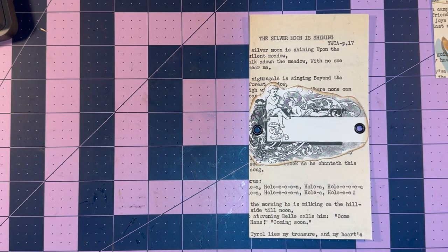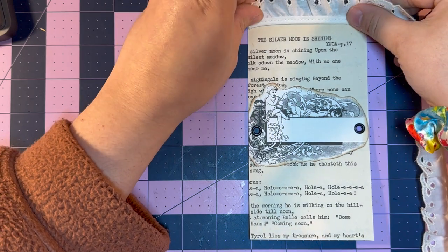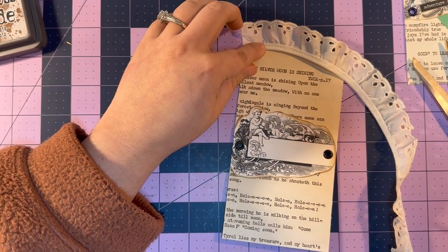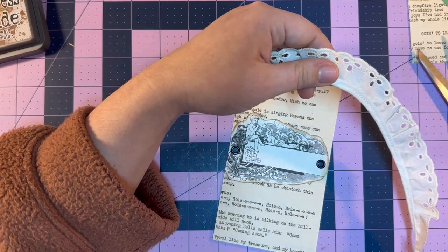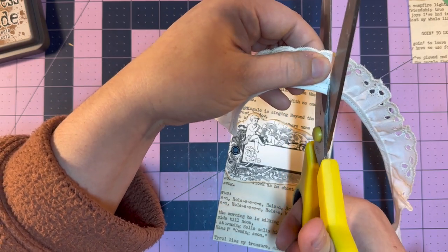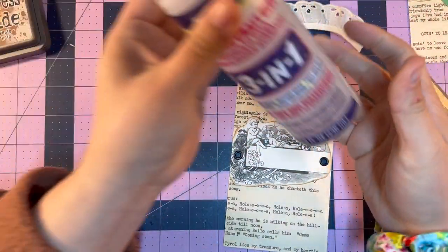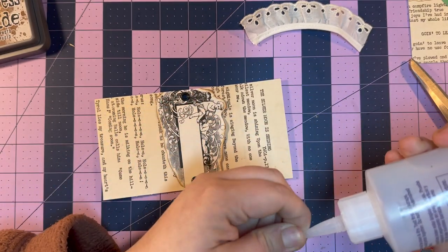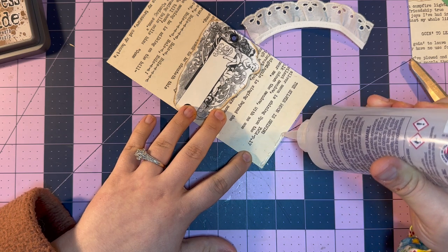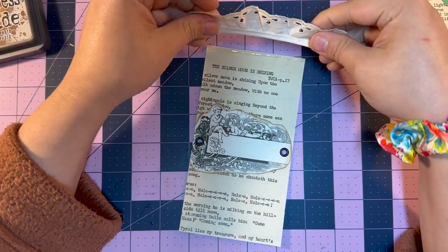Okay, I'm reaching over here to my lace and trim. So I have this trim, very, very cute, but I'm thinking, what if we just line the top with it? I think that would look so, so cute. Okay, just a smidge. All right, so I'm going to cut this off, probably right about there. I probably shouldn't be using those scissors, but we're just going to go with it. And then I am going to use some 3-in-1 for this because it is fabric. All right. Beautiful. And now let's just stick it down.